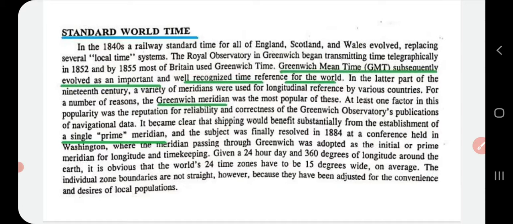Now there is, instead of the Greenwich meridian, a prime meridian also introduced, and some of the specifications of this meridian, that is the prime meridian, are also given. That is how much latitude it is based on, or how many degrees of longitude, and various time zones that come under the prime meridian and all. So these two things you must read through: the Greenwich meridian and the prime meridian, and just the differences. So nothing much to explain here, that's why I am leaving this paragraph. When you read this paragraph, you will understand the main point, so you yourself can prepare a note on standard world time.